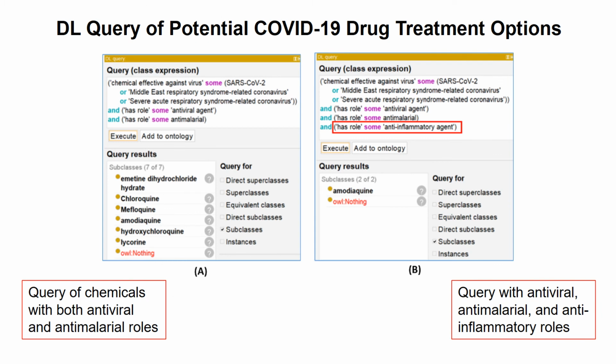And then how to use the CIDO, we can also think of ways to use it. So for example, here we can do the DO query. You can look for different ways, like antiviral or anti-malaria. We have 7 and 6 drugs. And then if you add one like an anti-inflammatory agent, you find one. So you can organize your criteria and get different results.